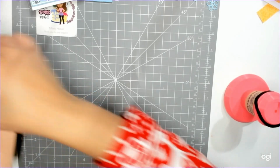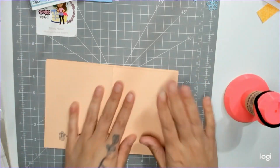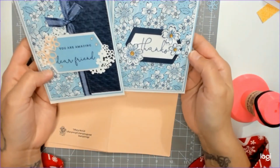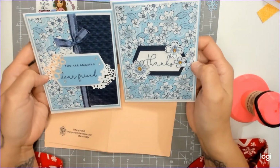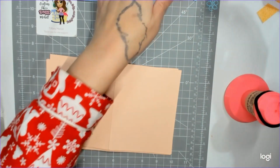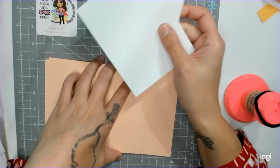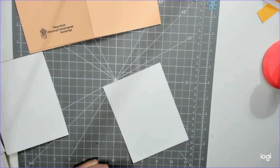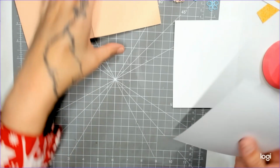Ready. Alright, so now we're ready for our fronts. Again, because I did all of them, you know, the design with the same color background, I'm just going to go ahead and put all 4 of my white layers on, which they're here. Again, I'm just going to put my tape runner on all 4 of them. Okay, we're ready.